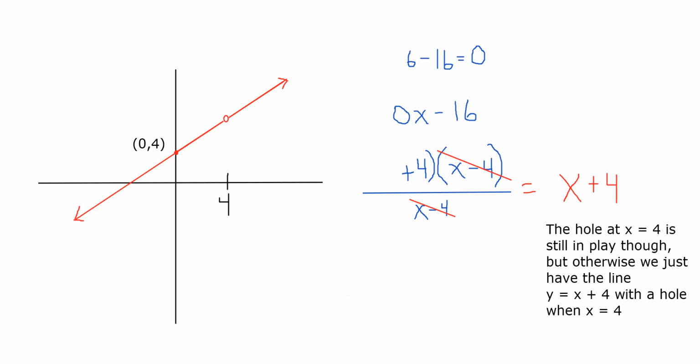Let's see. Just keep in mind that the domain of a function is all x values that you're allowed to basically plug into the function, all valid x values. And the only thing that is going to disqualify an x value is if you try to divide by 0. So any x values that cause you to divide by 0 is not in the domain. In fact, you can see from this graph, there was a hole at x equals 4. So x equals 4 is not in the domain of that rational function. The only other issue with domain is if you try to take the square root of a negative number. So you need to throw out all x values that would cause you to take the square root of a negative number.